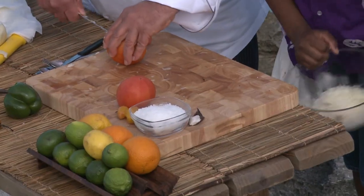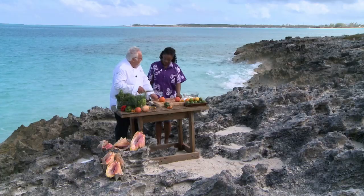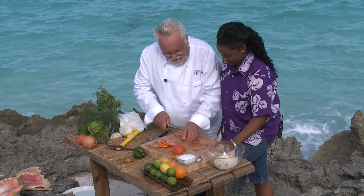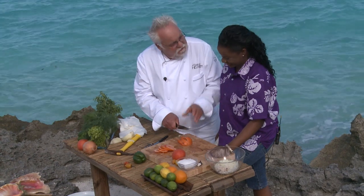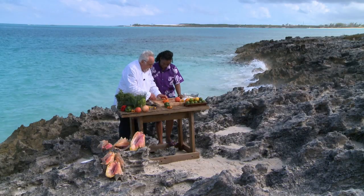We can start with tomatoes. The other intriguing thing is that when I did all the research on Exuma, I found out that Exuma used to export over 300,000 pounds of salt to England. And you have Exuma salt right here that we were able to procure. This conch recipe we've been making today — honestly, about 400 years old. Talking about a taste of history — that is a true taste of history. 400 years of unbelievable tradition.